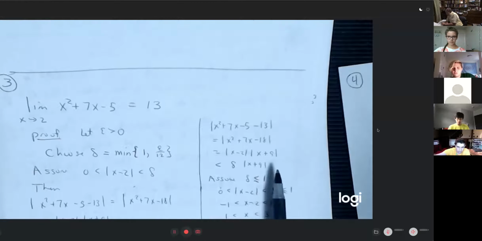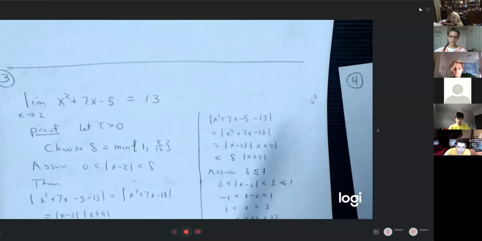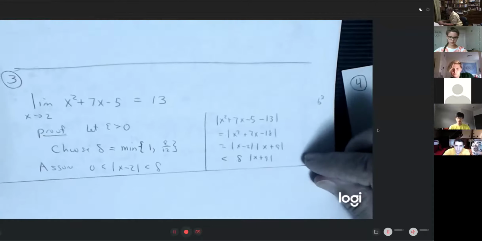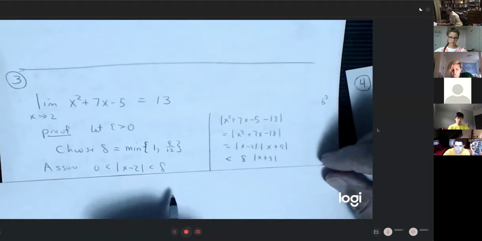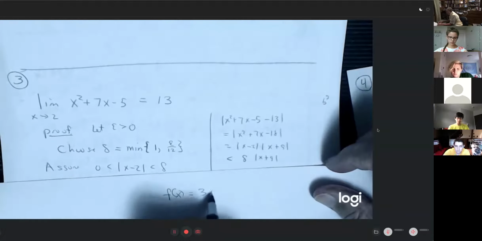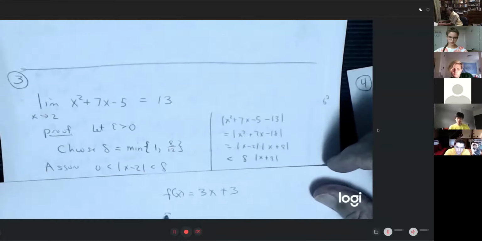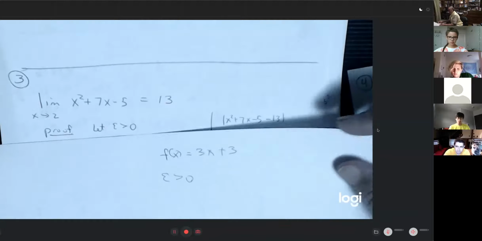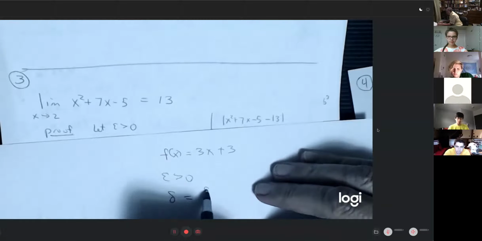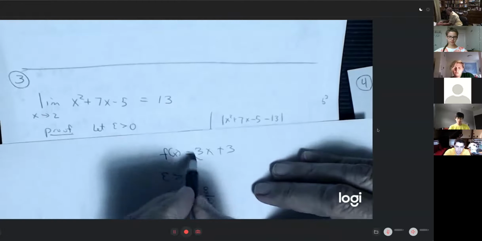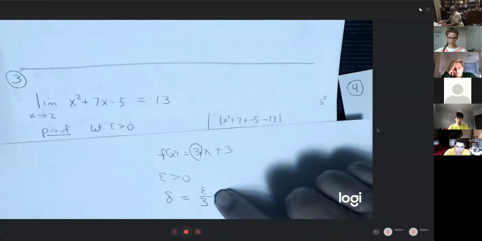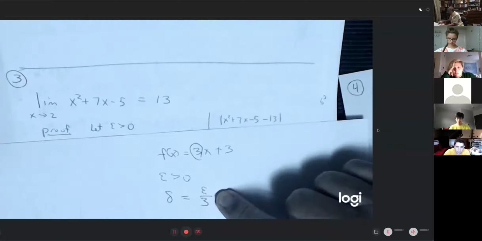Now, what I might think to do, now I'm going to do something that's wrong, so let me do it right here. What has worked for us, from the notes now, if I had 3x plus 2 and you're given an epsilon, we found out that the delta that works is epsilon over 3. It's this number right here that lets you choose the delta. That's what the proof of that section in the notes said.